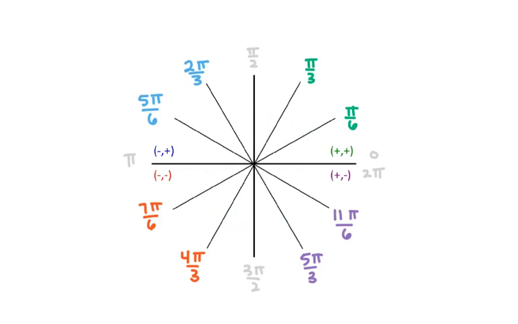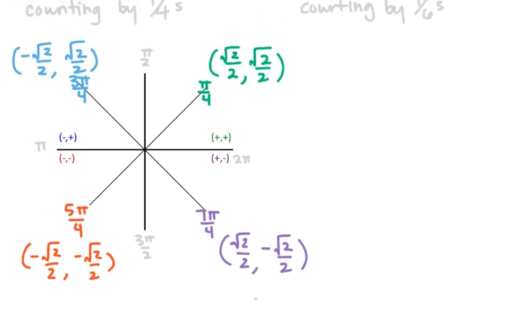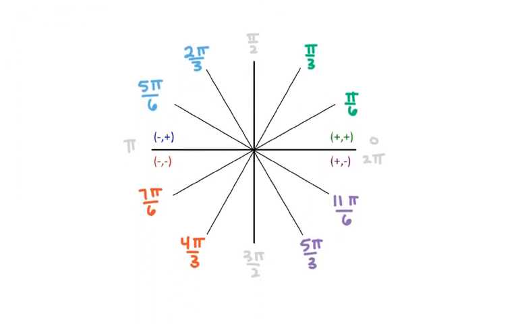And so, as I've stated to you before, when I'm drawing my unit circle, I like to list my quadrantal and my pi over 4s first, and then I go in still counting the same way and I add these other values in. All right, so just to help us think, I'm going to go in here. I'm going to put my pi over 4. We said we listed those values. We made 3 ordered pairs.